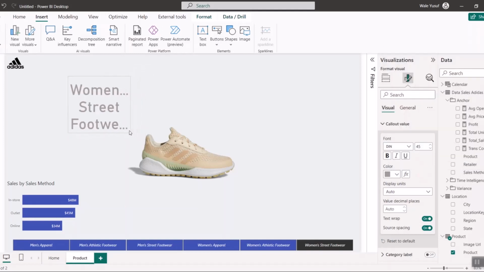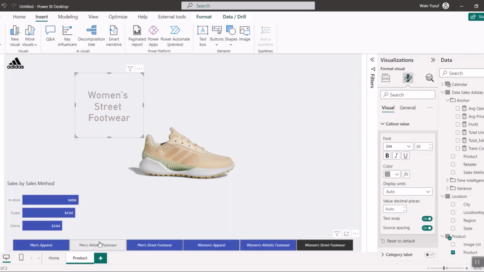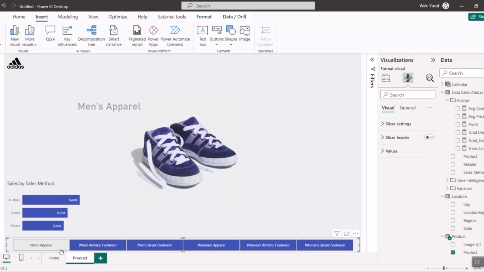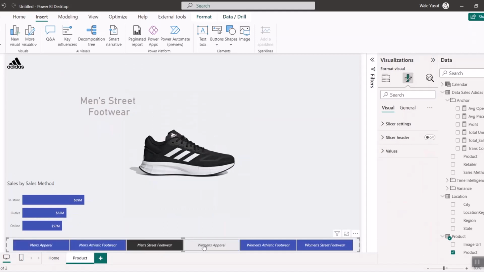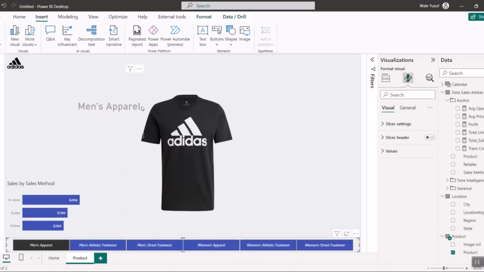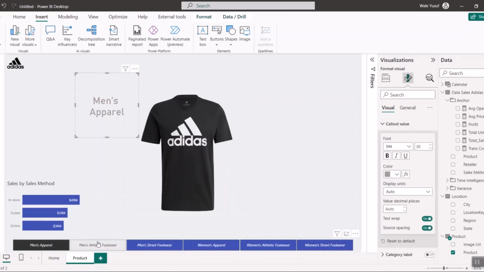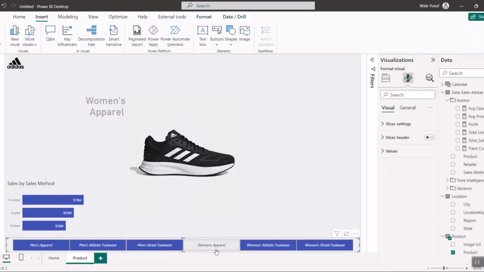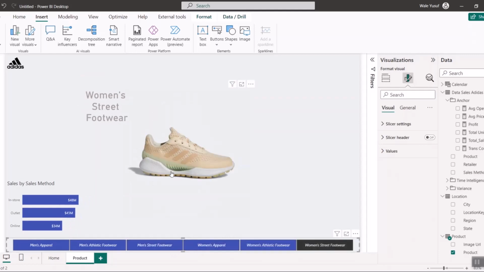So let me reduce it. But the way you know is, probably I should reduce the size to like 30. I think this is too big. Oh yeah, this is too big. So let me make it like 30, but I need to select all the pictures just to know that they all fit. Okay, I think it fits. Yep, I think it fits. So you can just make this like this. When you select all the pictures, you'll see if the text actually fits.